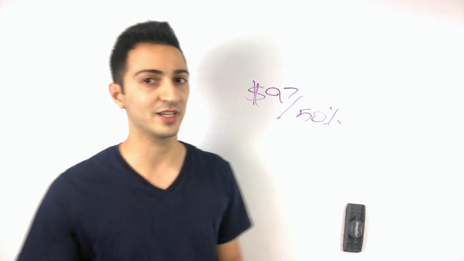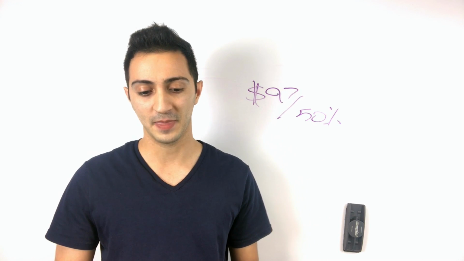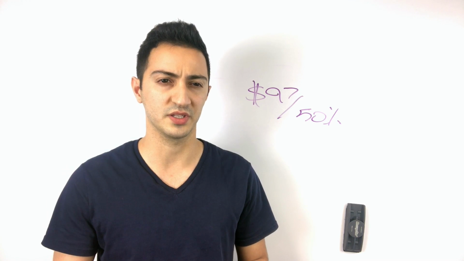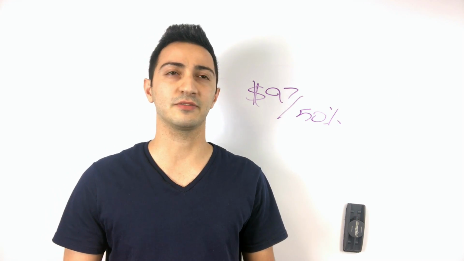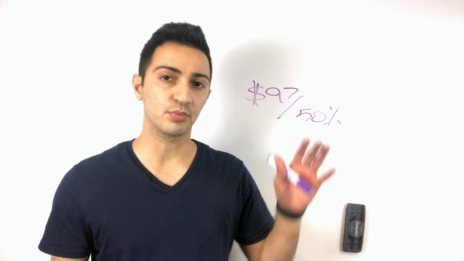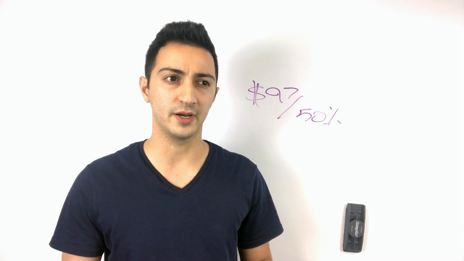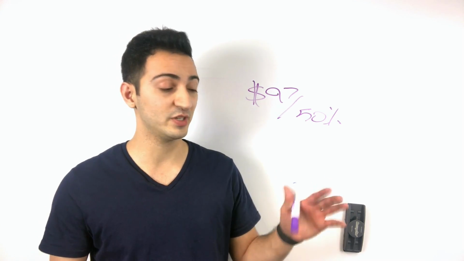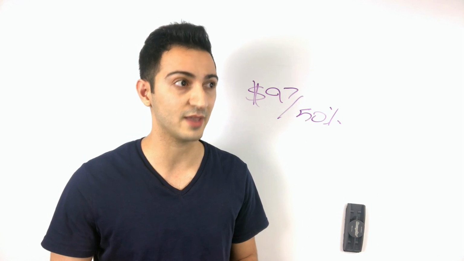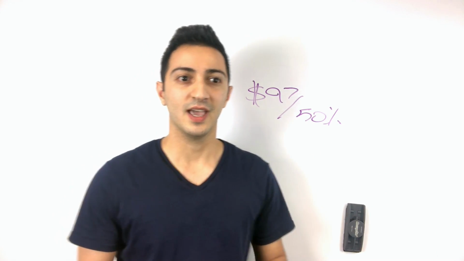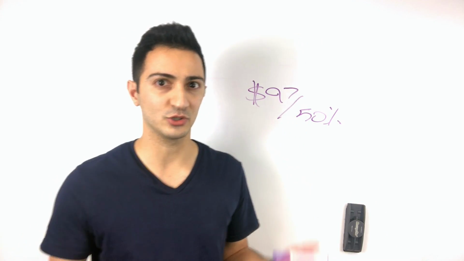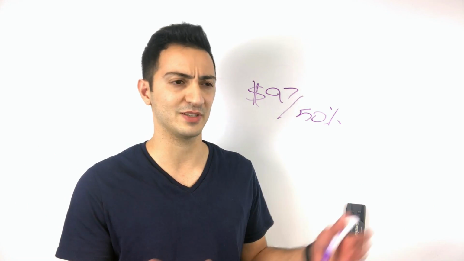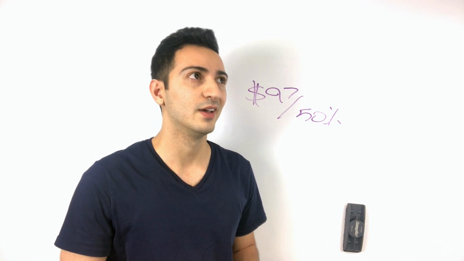Now, this is something I learned by experience. Let me tell you how I learned it. One of my first major cases of success in affiliate marketing was when I was promoting a product on Clickbank, a long time ago, like 5 years ago. The product was called Google Sniper. I was promoting it, I was making a ton of money, bringing a ton of commissions every single day to this product. And the owner of this product actually called me, and by calling me, I mean they messaged me on Clickbank. Somehow they got my information. I don't know how.